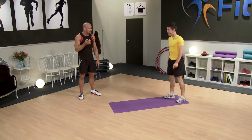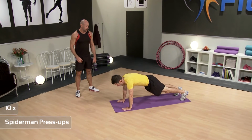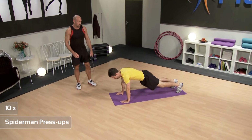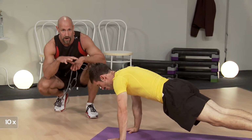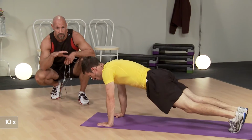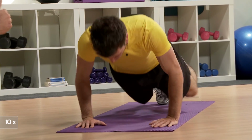Good man, okay. Down for our press ups, all right? That's good. Okay, nice deep breath in. Come on, Rich, that's good. Okay, as you can see, he's going chest to the floor every time. We haven't got any half reps here. We've got no cheating going on. It's just doing good quality repetitions every single time.